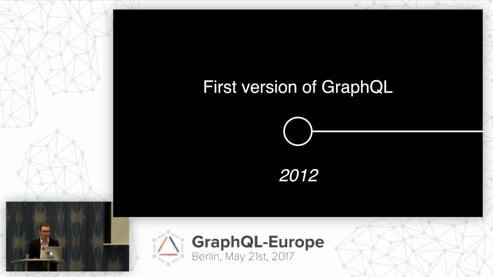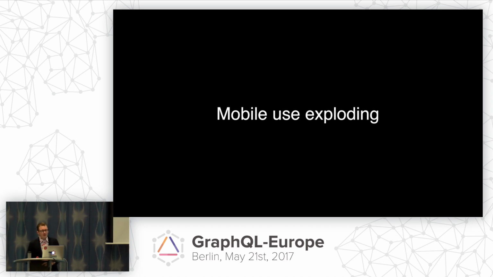So back in 2012, along with my coworkers Dan Schaefer and Nick Schrock, we built GraphQL in response to a very real problem that we faced that existing technologies at the time just didn't quite solve. Use of Facebook on mobile devices was exploding, and for the first time, we saw a huge portion of the Facebook community arriving over some pretty terrible networks and some seriously underpowered low-end devices.